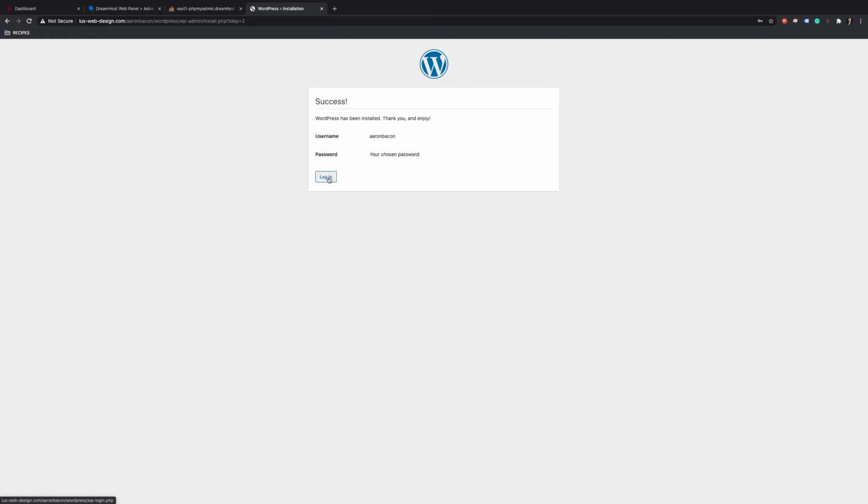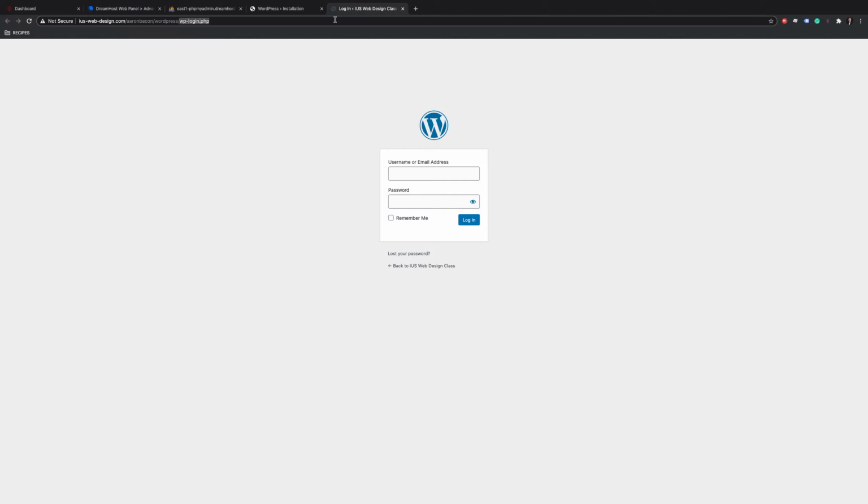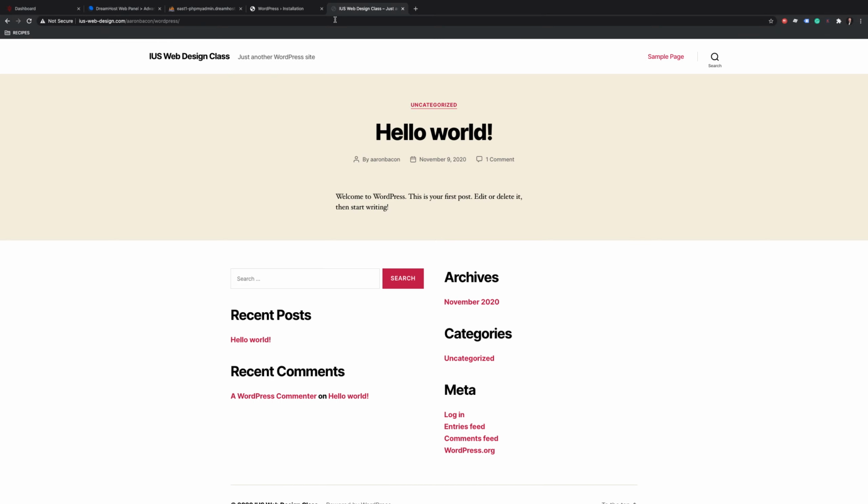Now, before I log in, I want to show you this is what WordPress will look like as soon as it's done being installed. Before, when we went to this URL, we were prompted to install WordPress. Now, this is our WordPress website's homepage.